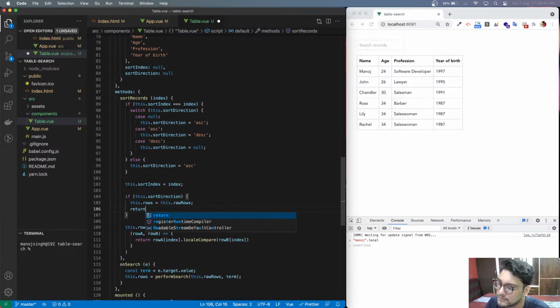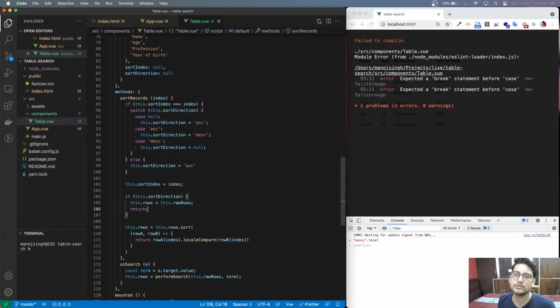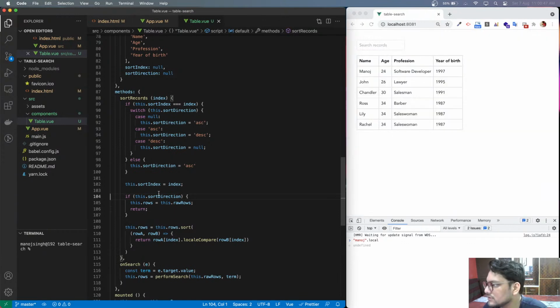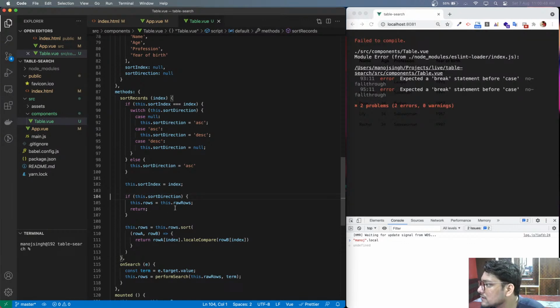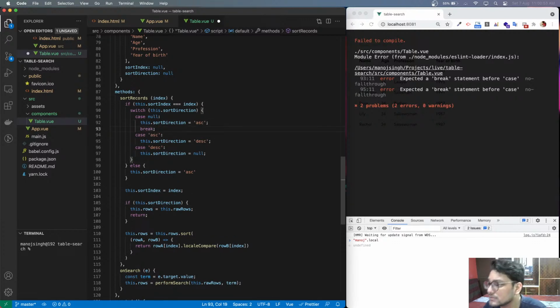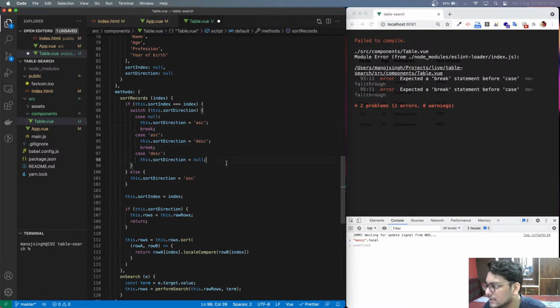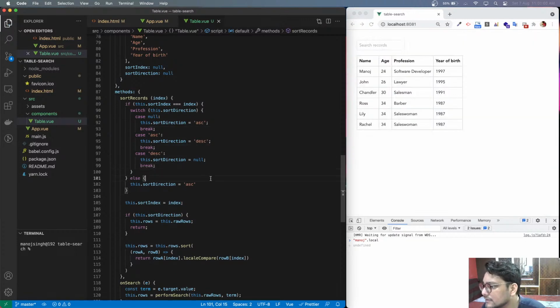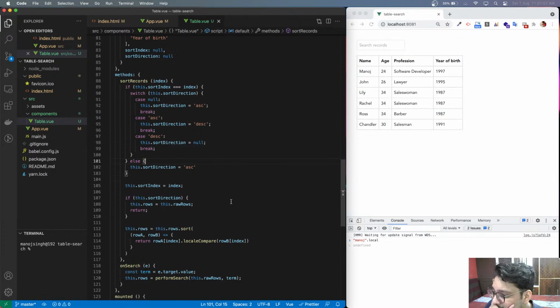The reason being we don't want to sort, right? So we'll return to the original arrangement of the items basically. Expected a break statement. Yeah, obviously there should be a break. Break and break, right? Makes sense.